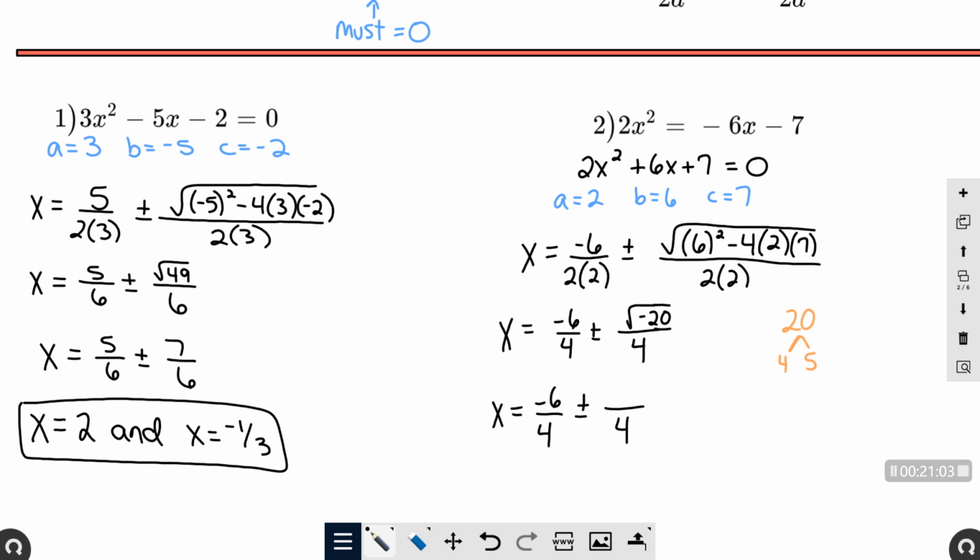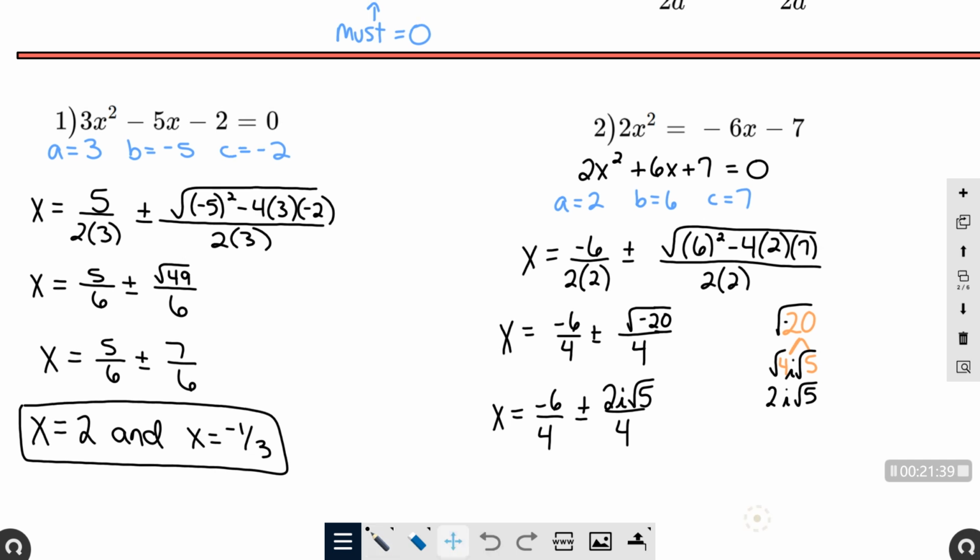This part is over 4. We're just breaking down the square root. It's a negative 20. So the square root of negative 20 breaks down to, hold on, what about 4? 2. So it's 2i square root 5. So remember, think about the 20 as still being under a square root. So the square root of 4 is 2. Because it's a negative, you have to throw an i in there, in between, and the 5 stays.